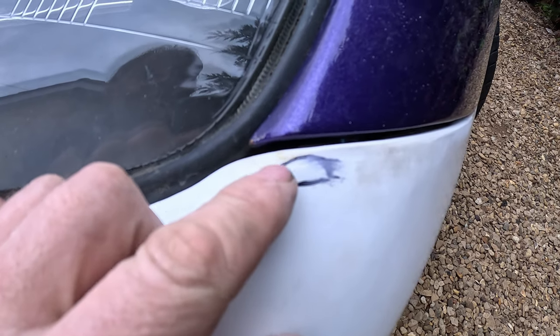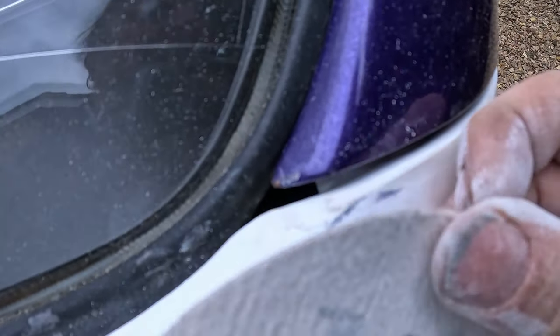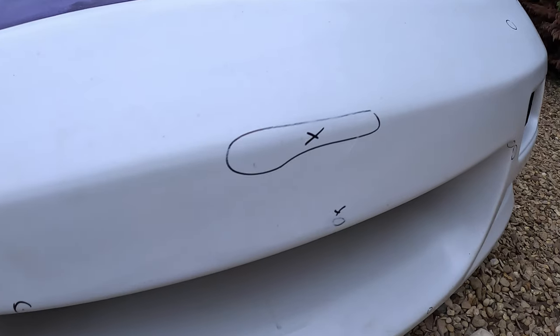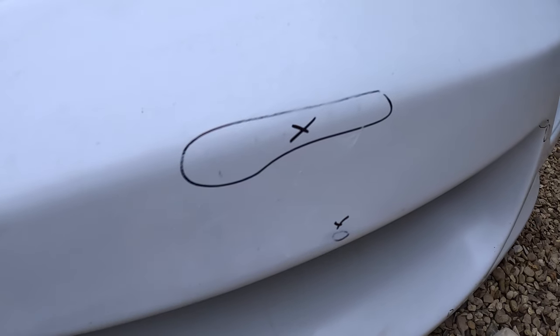So I think if we go over that with some more 80, we'll see whether that smooths that out before we put some filler on it. So yeah, I've gone over this with some 80 and that has taken out the little upstanding bit. So basically what you've got to do is go in the direction of the shape, like that way, and then that way, and a little bit like that, and just shape it basically. So this here was basically excess fibreglass, so I've sanded that off with the 80. It's refining with the 500. Same with this little bit here.